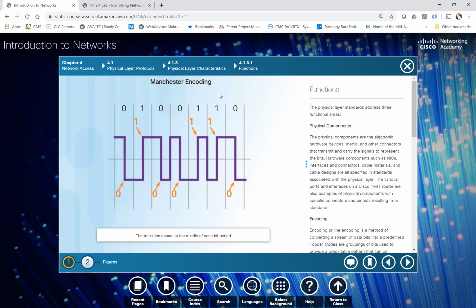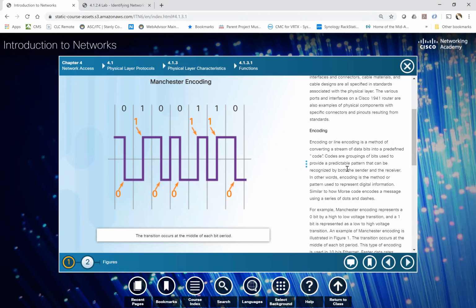Here's Manchester encoding, where there's a transition in the middle of the bit period. Now, one of the things about encoding that's important is to notice that it's always some value during a period of time. So with Manchester, if it changes during a period of time, then it's a 1 or a 0.